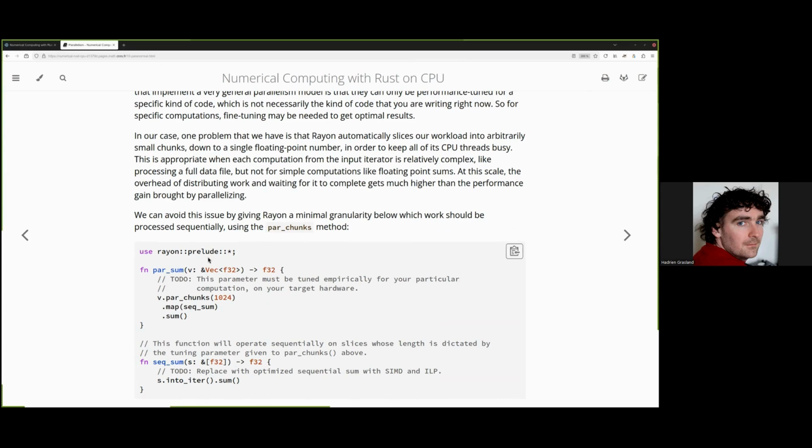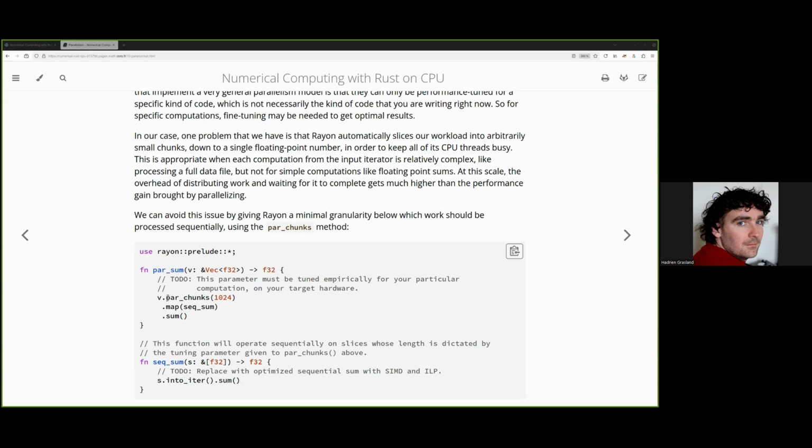What happens is that the Rayon runtime will slice your floating point sum into chunks, and as long as it has available CPU cores, it will slice it into smaller and smaller chunks to keep these CPU cores fed. And unfortunately, this will result in very inefficient synchronization patterns at the end of iteration if your parallel operations are very fine-grained.